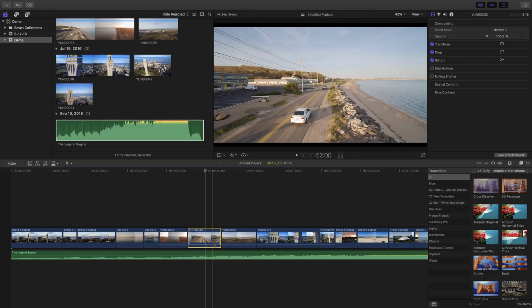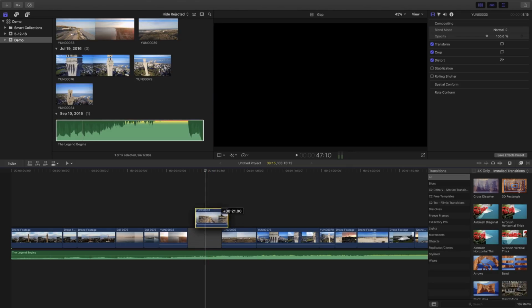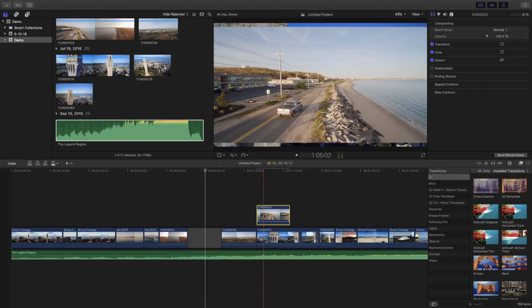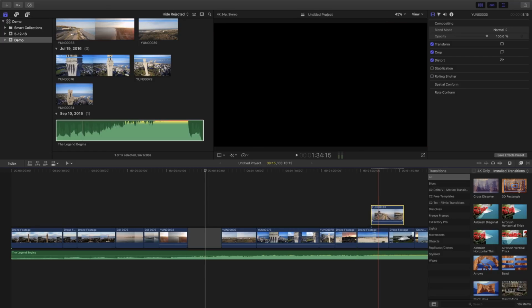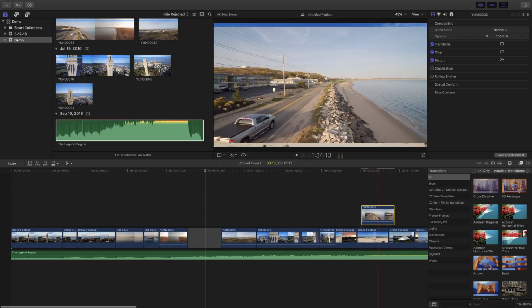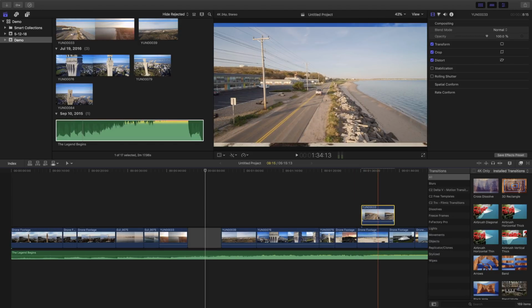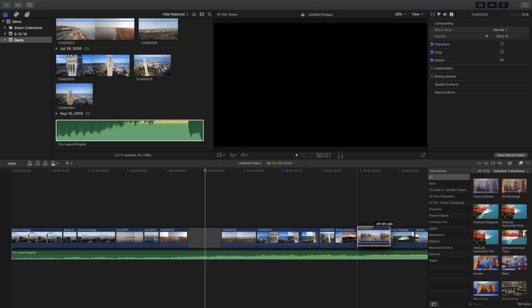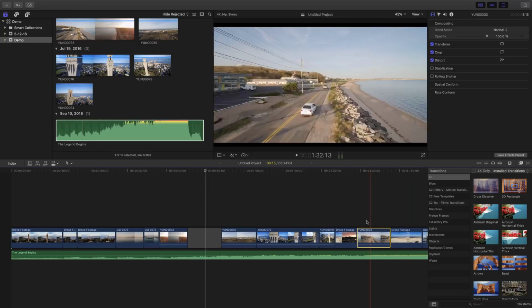So watch this. I tap the letter P. Now I drag this clip out, and see, it's preserved the time code. Everything's there, and I can just move my shot from one point to another. Now, if I wanted to drop it between these two shots, like right here, I would have to first drop it on top, then tap the A key so that it switches back to the other mode, and then I can drop it in, and it shifts everything else over.